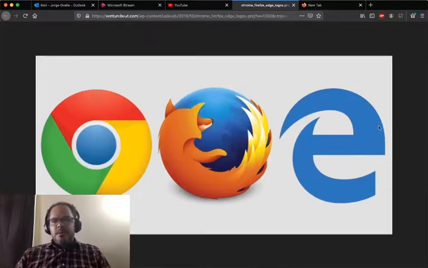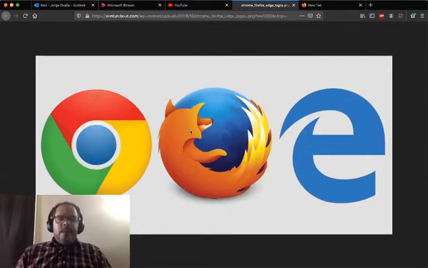These are the browsers that we normally use. For most cases, we have the Chrome browser right here on the left, which I call a beach ball just for making fun of it. And then we got the Firefox, which has a little fox going around the globe. And then we got the Internet Explorer for the old version and the new version, the Edge browser. So any of these three that you're using will be fine to do all the exercises online.